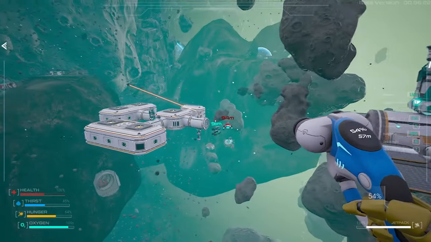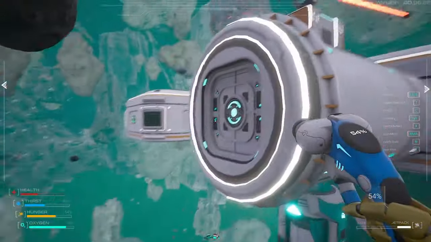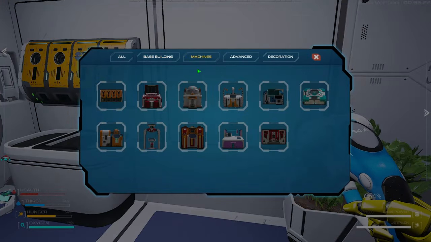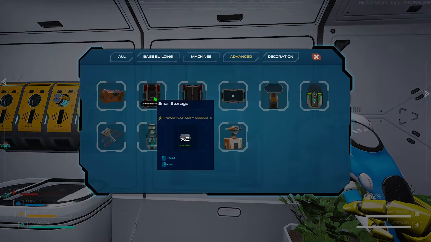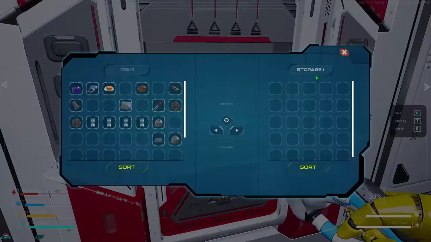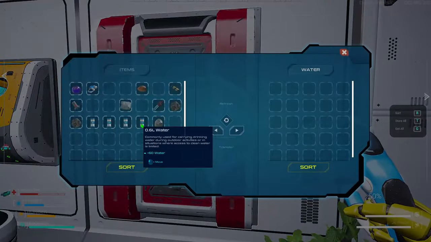Good stuff. Let's get back in here. Whoa, easy boy. Easy does it. So I want this guy in here. I want another one in here. Okay. This one will be water. Come on. This one here will be food. Perfect. Have some food. Have some water. Excuse me.